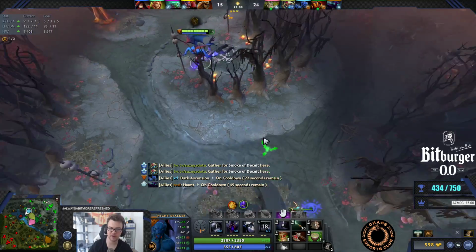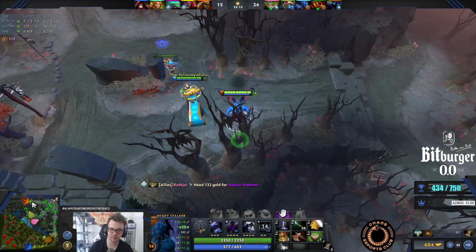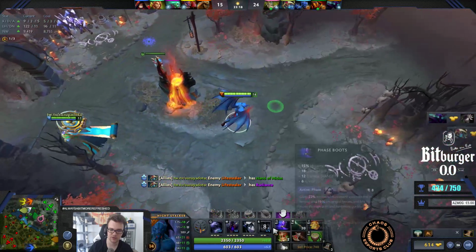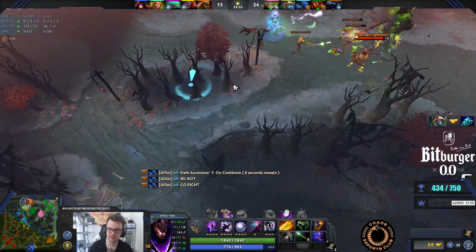Because if he goes Blade Mail, it's only good against Windrunner and Death Prophet. But Death Prophet will die to me every fight. He should die to me and him every fight without Blade Mail. We should fight them. No, Warlock. Yo, come fight. TP. Go.